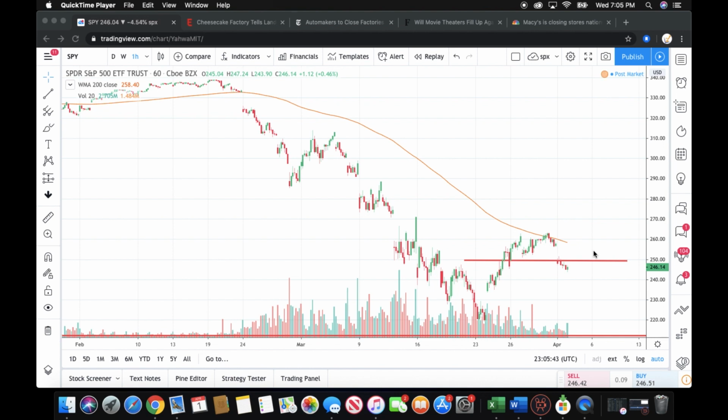I'm going to be a little bit brief. I don't want to recap all that I said yesterday. Just go and listen to that video. It explains what I was looking at in terms of the chart. Again, this is an hourly chart of the SPY. I spoke about the change in trend.